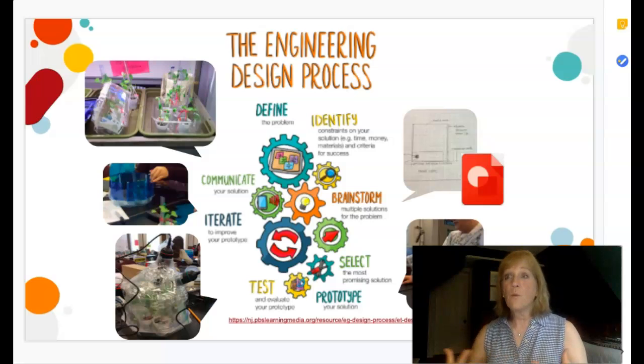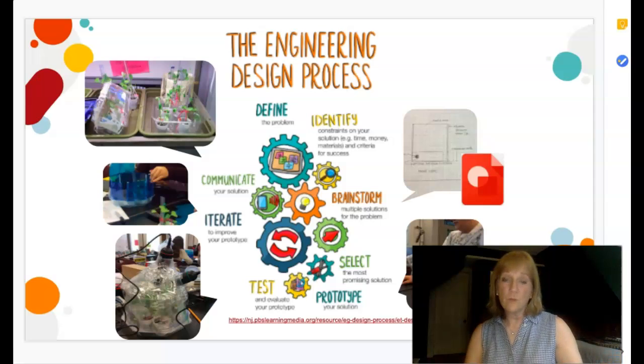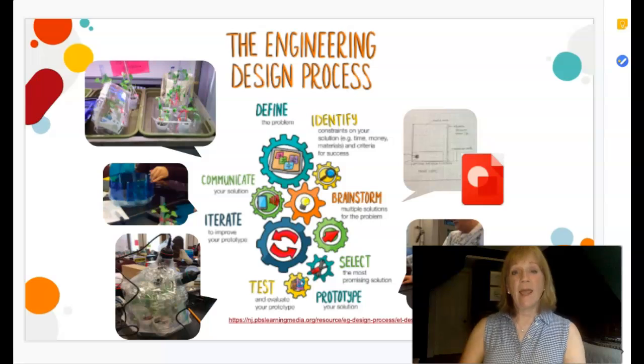Next, I have them, or you can have them, design something. In this case, they're going to draw a greenhouse. Well, I can't draw, so what are we going to do? Well, you could have them draw because some people will. It allows them, again, to differentiate. But you could also use something like Google Draw.